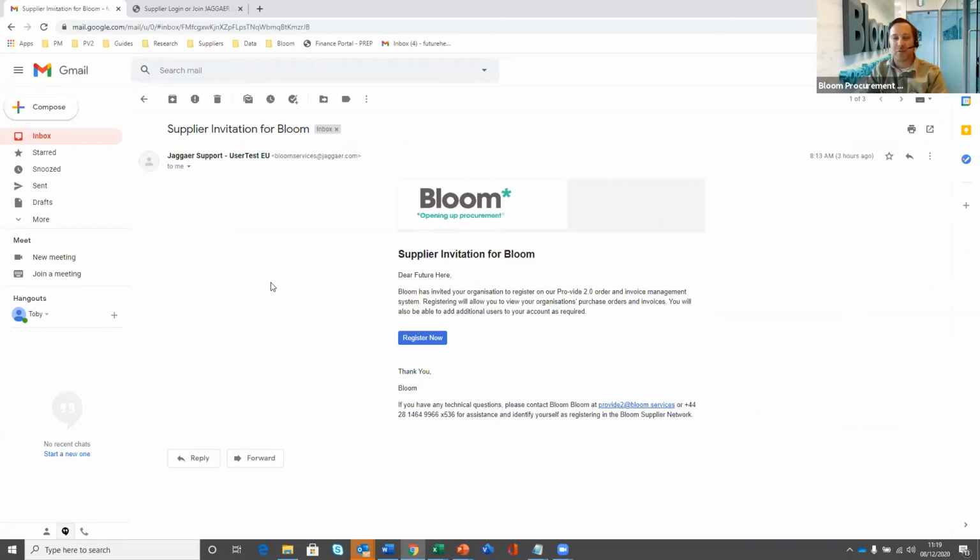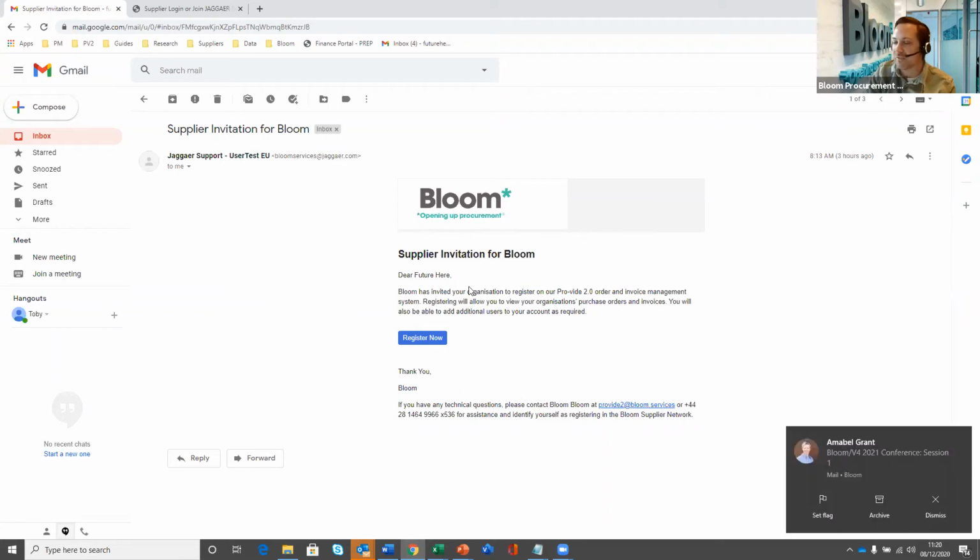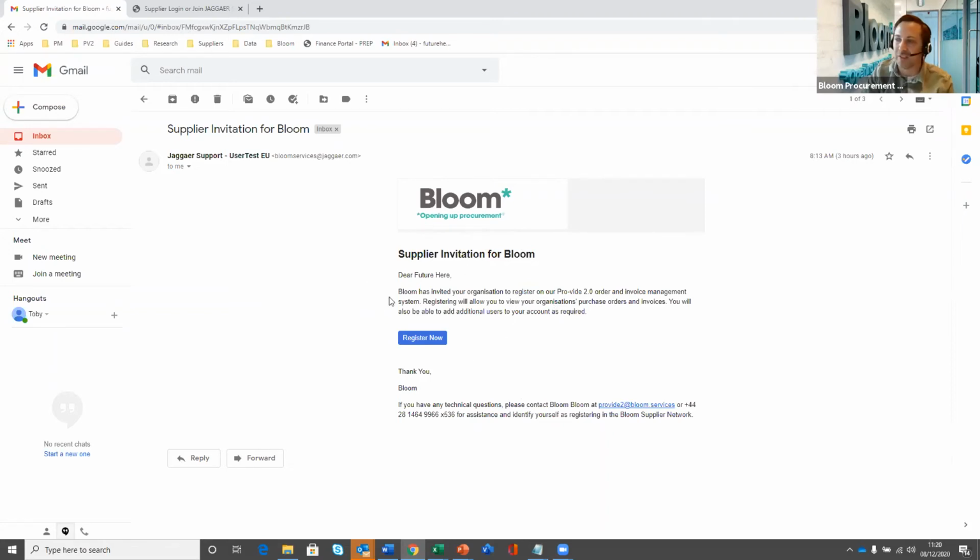Depending on where you sit within your own businesses, that will go to the key account holder. Some of your key account holders will have set up the finance portal, and then there is the opportunity to invite you into the portal later down the line, which I will show you. Others may have missed this in the process, so won't have set themselves up. I will share our email address for Pro-vide 2 at the end of the slides, so you can contact me and we can let you know if you have a finance portal, and if not, we can resend the invite.